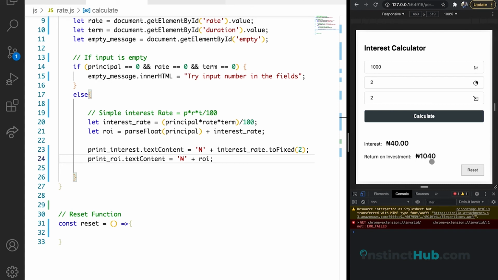Okay, you can see that we have 40. How about we say 2.5%? Okay, we still have 50%. How about we added something like 102? Okay, this is making more sense. But the thing is, we are not seeing the decimal places, whether something is left or not.